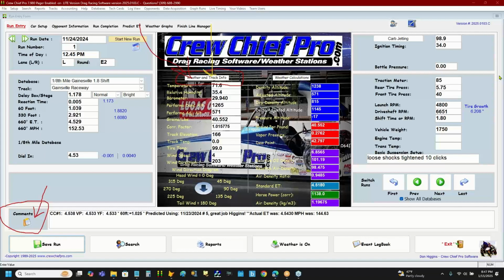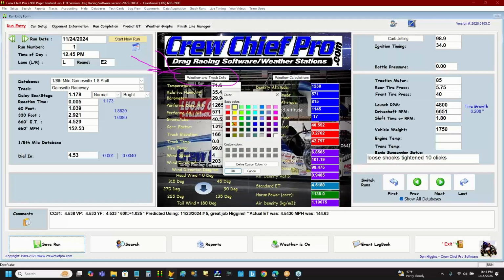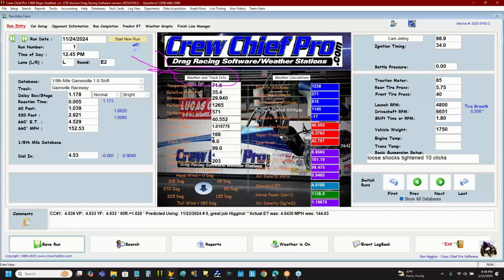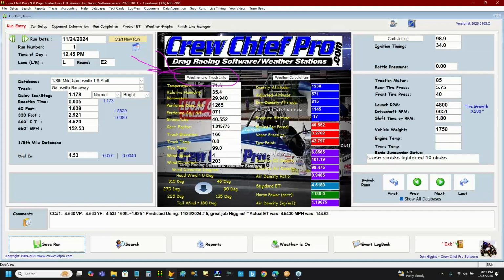But if you double click where I just circled here, right there, I'll put a line to it up there. The actual word weather and track info, you're allowed to pick different text colors that might be easier to view. So it'll ask you, do you want to change text colors? And if you say yes, and let's say I just pick orange, then all these fields in the middle will be orange. Now, if you change pictures and you can't read this stuff, double click there and say yes and pick whatever it is you want. Let's try yellow. Whatever allows you to see it better, that's all.